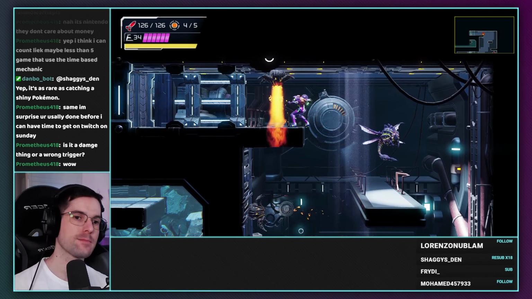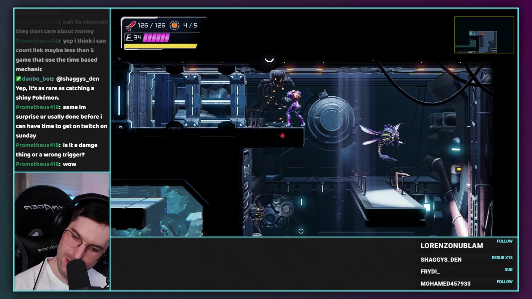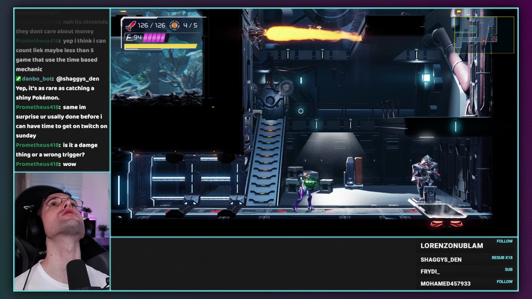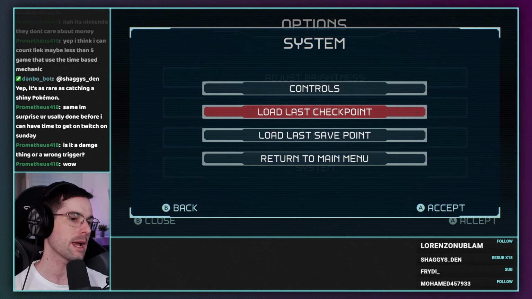Frick! Yo, anybody got Phantom Cloak for me? Because I need it now. Omega lol. Forgot about this one. Oh, heck... No, it's a soft lock. Well done, game. Well done, game. Well done. You got me there.